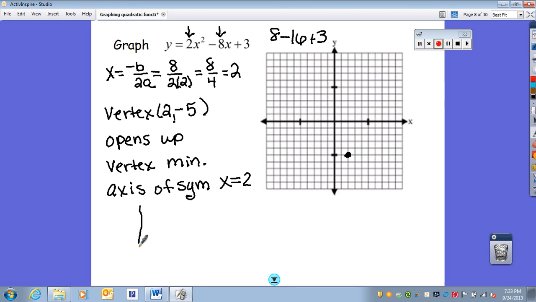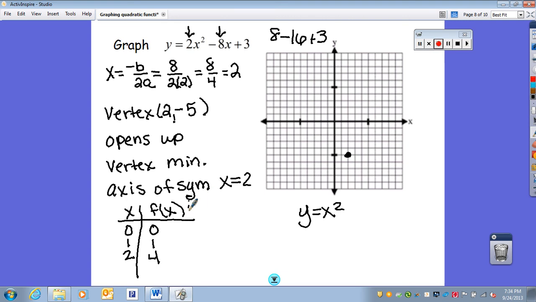We are going to use the same concept of parent function. And again, when we were graphing in standard form in a previous course, we would make a table selecting x values that were on either side of the vertex and then plugging them in and doing the mathematics and then graphing them. Here we're going to use the parent function. So if you recall, we plugged in the values 0, 1, and 2 to begin with. And since our parent function is y equals x squared, I plug in the 0, 0 squared is 0, 1 squared is 1, and 2 squared is 4.